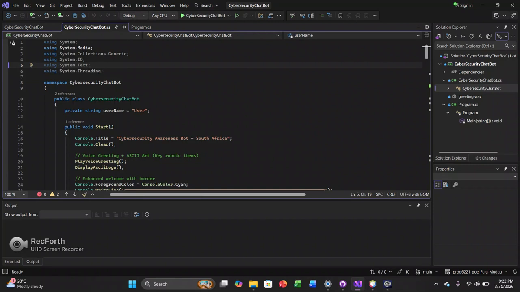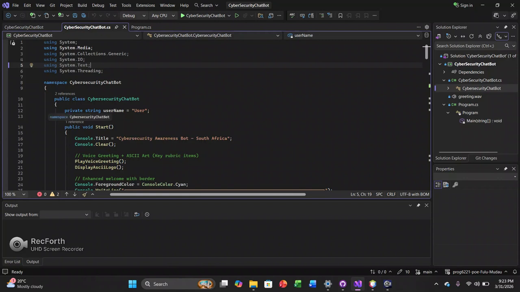And then I used System.Threading so that the console can pause for a brief moment after displaying a response and makes the conversation feel more natural.